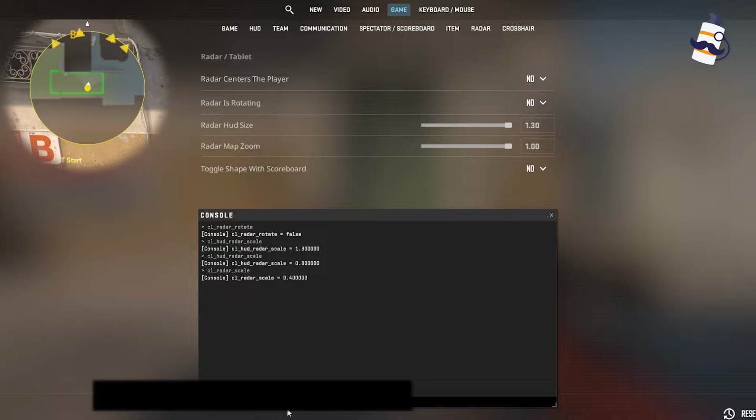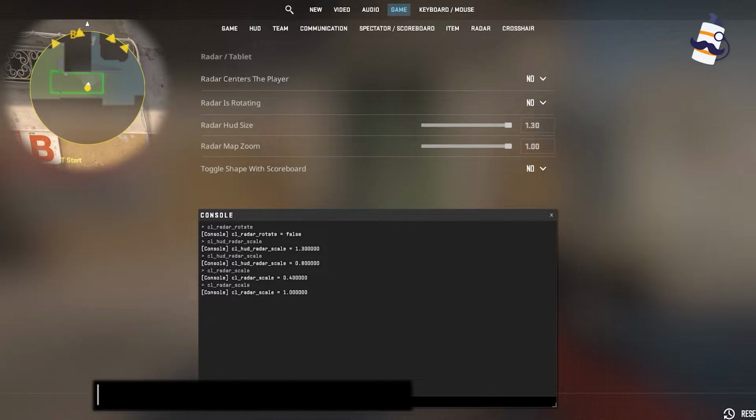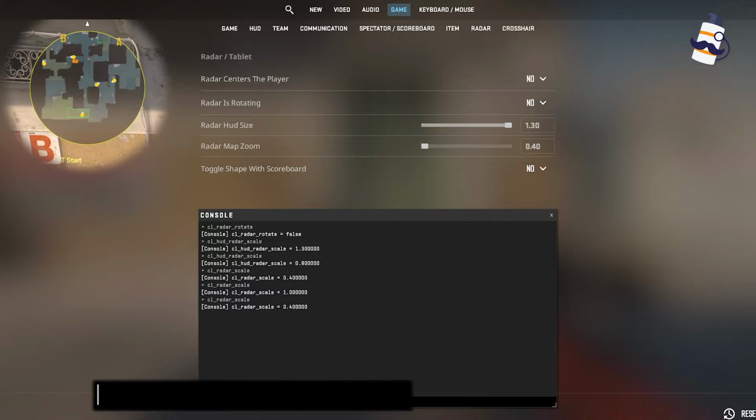In my opinion, this is the most important setting as you have to decide whether you want to see your surrounding in more detail, or would rather have a better overview of the map. Both options are fine, and I will explain later that you should combine both options with an appropriate binding to have a good map overview and also the ability to focus on your surroundings.